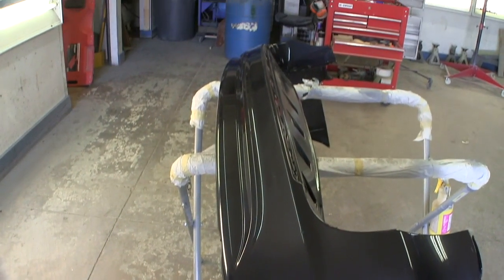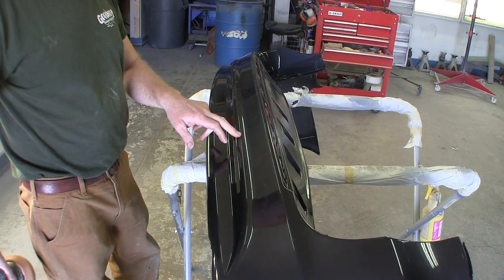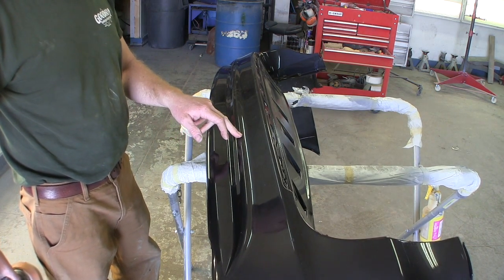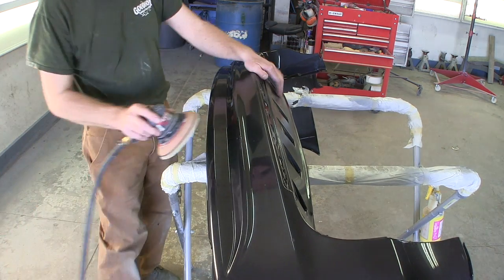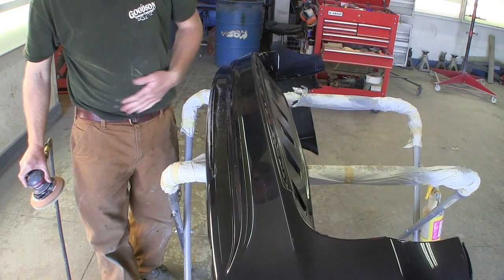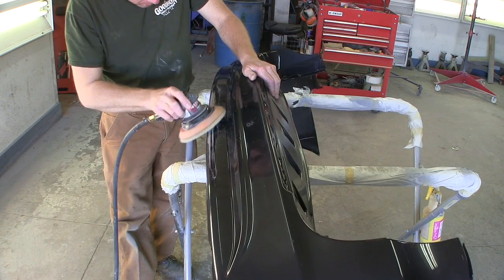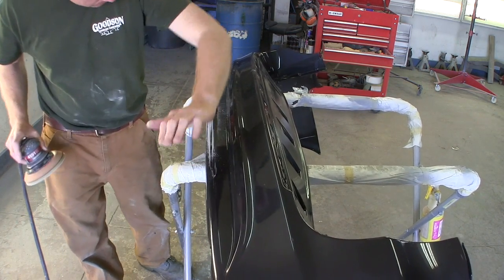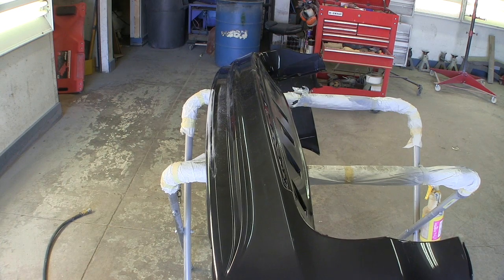I'm going to start with the least invasive thing first. To the small scratches on some of these chunks, I'll have to buzz over them with a little 180 to feather that out, and they will probably need a little putty wiped in them to get them to go away. So that's just real light, and some of that stuff you can see, I'll do a little more. But basically, I'm just trying to give you an idea of how I do these. That was just real quick with 320.